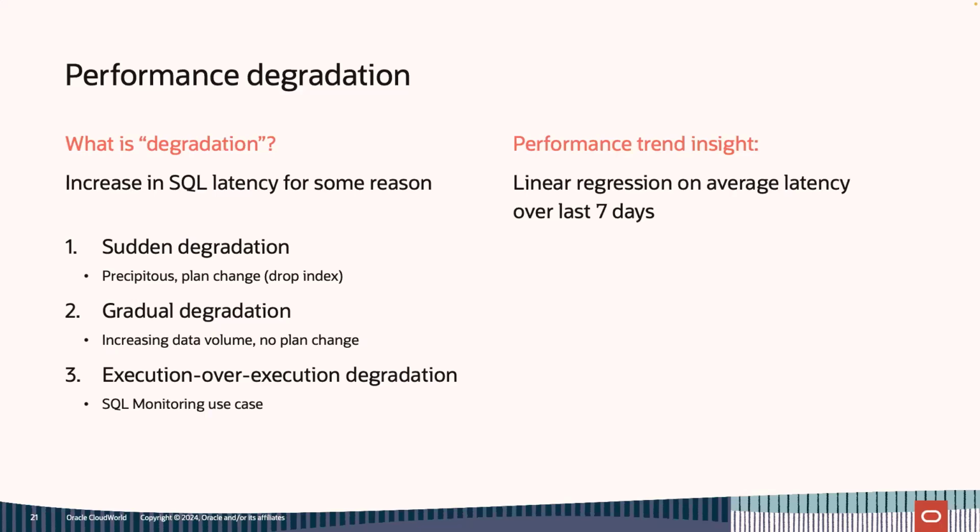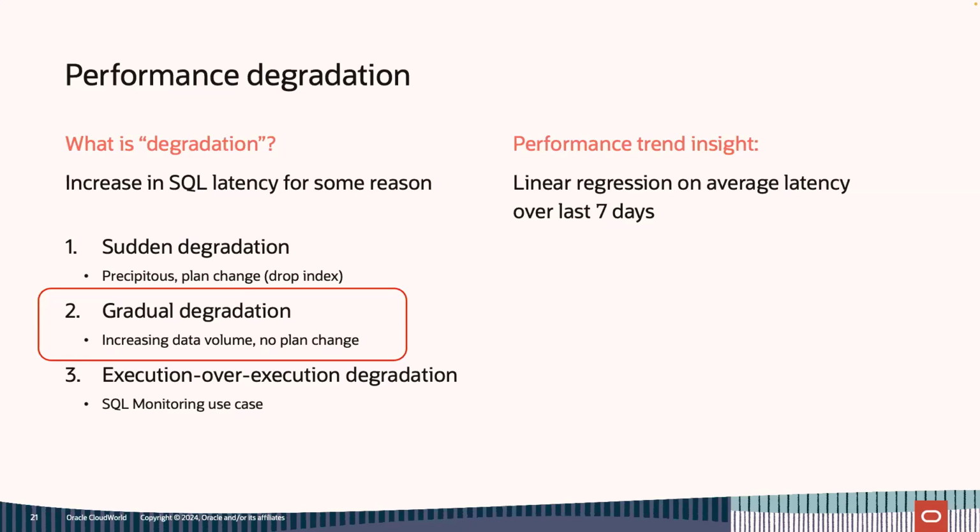And then execution over execution degradation. That's really a SQL monitoring use case, and hopefully you're familiar with SQL monitoring technology. If you're looking at this execution and that execution and why they are different, that's where you're really drilling down into a specific execution. That's outside the scope of SQL Insights. What we focus on is gradual degradation. That said, we're actually looking into the sudden degradation use case also, but that's currently not really what we address in our insights.